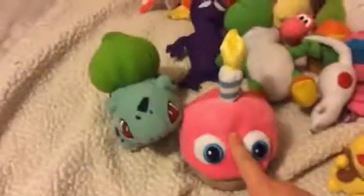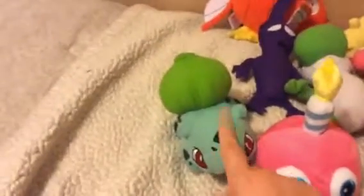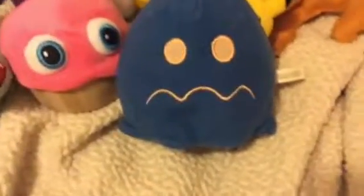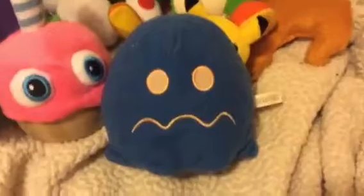I got this one off of eBay. This one was another gift. And I got this one for Christmas. And this one was in a claw machine. I got this one for Easter. It's the huge Woolly World Yoshi. And I got this one at Walmart. It's a Great Ball from Pokemon. And I got this one. I forget where I got this one from. I think I might have got it in a claw machine, but I'm not really sure.